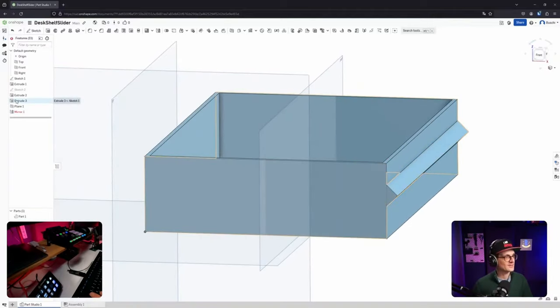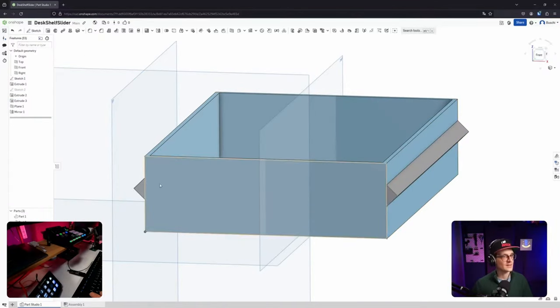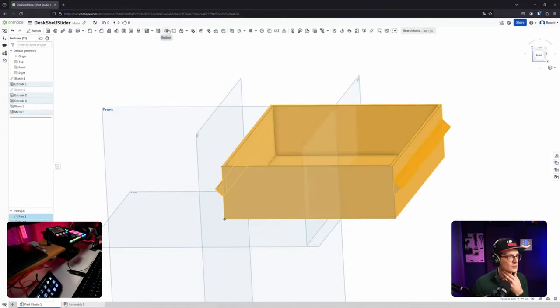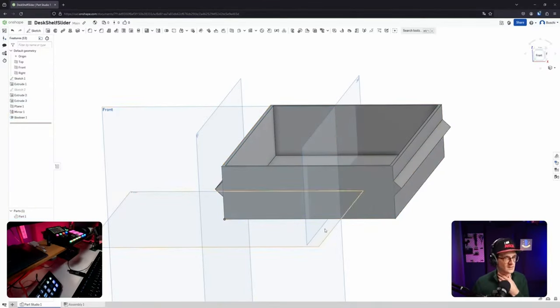Okay, I will figure it out at some point. So let's try it this way. Then I go for new for this extrusion and then suddenly it works. Okay. But now I have three different parts, right? I have the middle part, and then this on the side, and then a mirrored one on the other side. Okay, then definitely we need a merge operation. It must be there. Ah, here, Boolean. There it is. Okay. So it's kind of smart. It selected all of them. Union. All right.